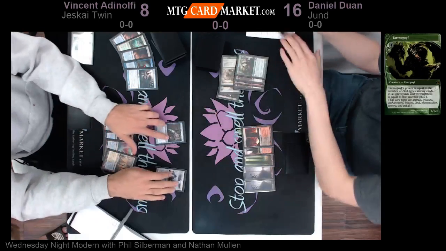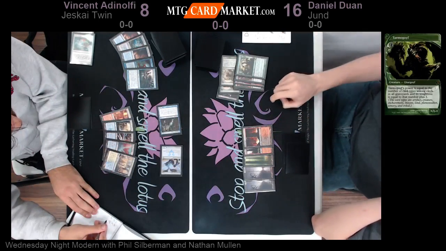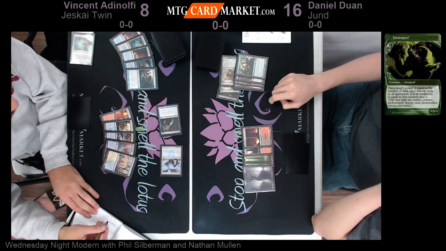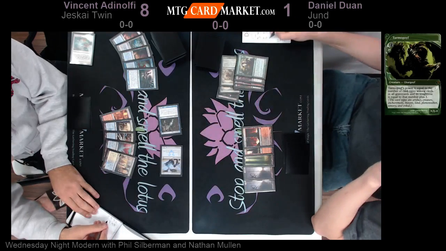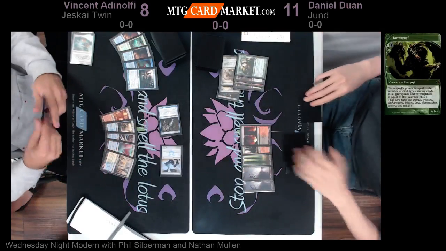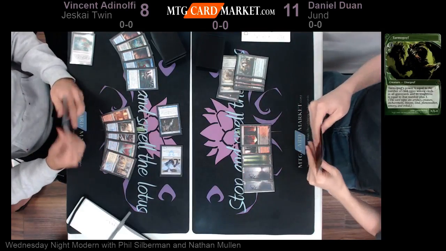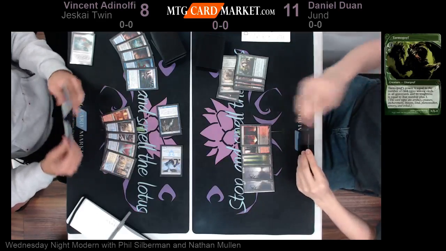This is just showcasing the power of these sort of 2-for-1s that Vincent's managed to generate out of Snapcaster Mage and Restoration Angel. Yeah. When Restoration Angel's a 2-for-1, it's just so brutal. Yep. What a card. I love that card. All right, here's an attack for 5 from Vincent. The life total's a little bit closer. I wonder if Dan might just be on air. Yeah, with 5 lands in play and not casting a spell.